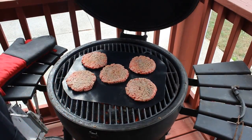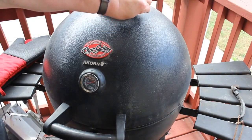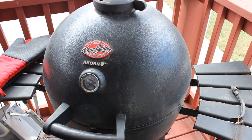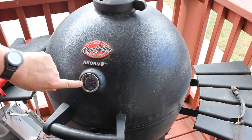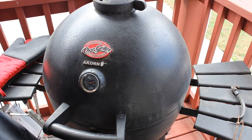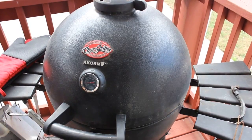We're going to close the lid on this. I'm going to tone it down just a little bit, the vent on the top and the bottom. I'm only going to open the bottom about 1 inch, and that'll still get cooking pretty good. Our little temperature here is starting to come up to 100. We'll turn the camera off, and then I'll turn it back on when they've been in here for about 10 minutes, and I'll show you what the result is. You're going to just love this. It's awesome. See you in a second.